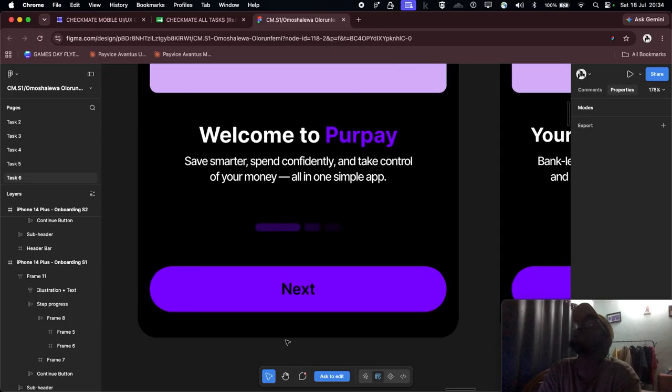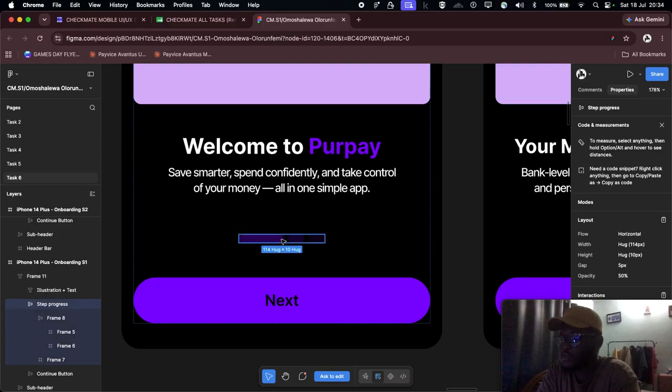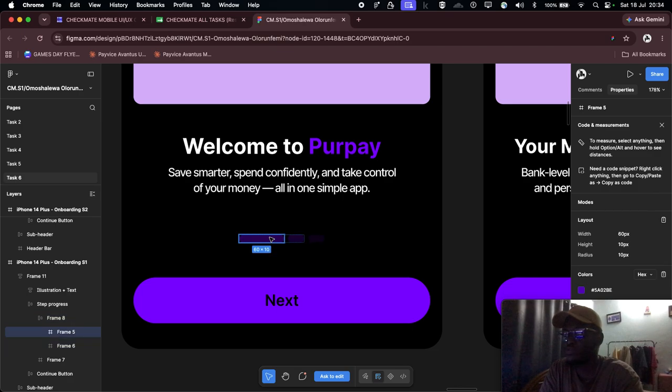Okay, so the first thing we did was to create a frame. Do you remember? Now, once you do Shift A, it creates a frame, and it also creates something called auto layout. Auto layout helps you move items. Once you tap on this one and click your right arrow on your keyboard, it automatically moves.